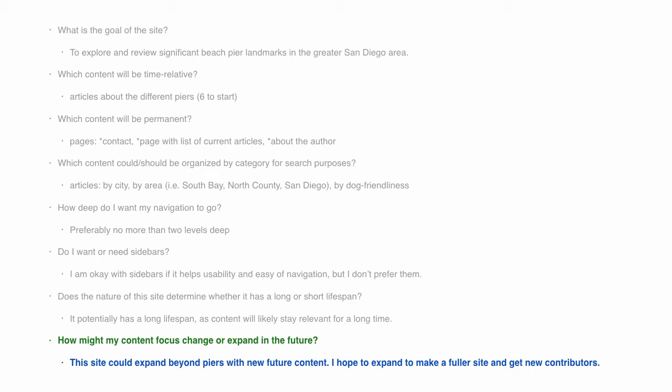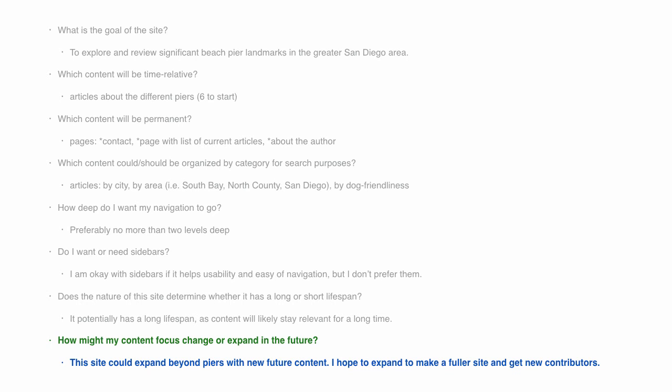Maybe it would be about other beach things, or a lot of other things to do recreationally in San Diego. You're figuring out a place to start, but where it's possible to create more expansive language in your navigation and search terms, go ahead and do that, as long as it still makes sense and is still easy to use.